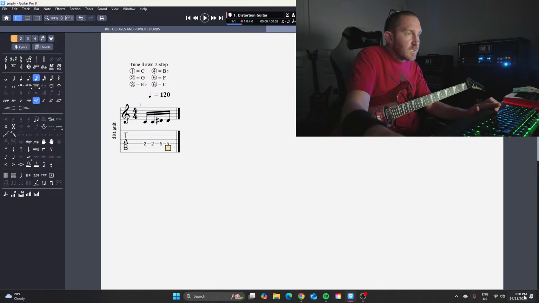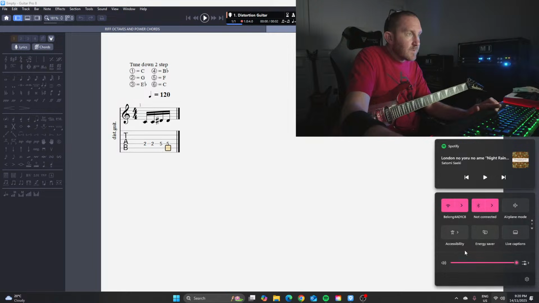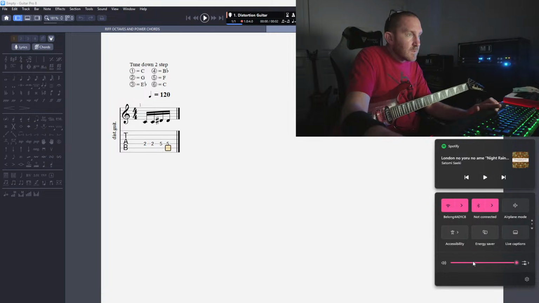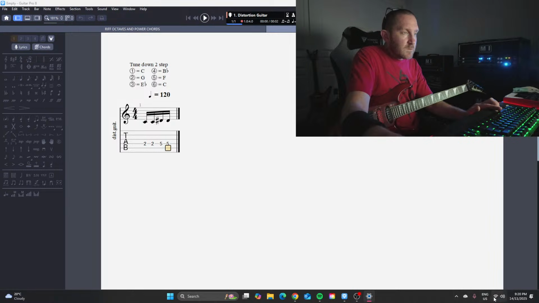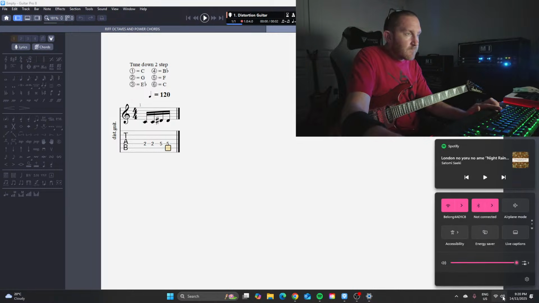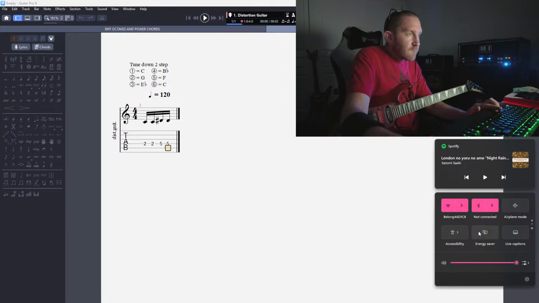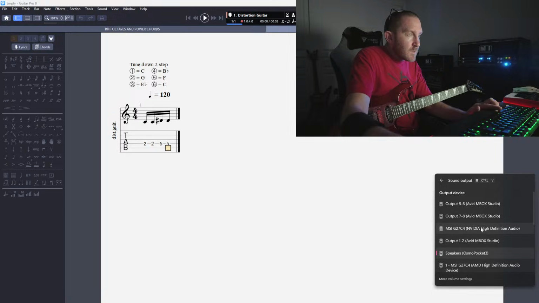Why have we got no sound coming back from this? Ah, that's why. Should just be straight away. Okay. Decided to choose my camera as the output device for audio.